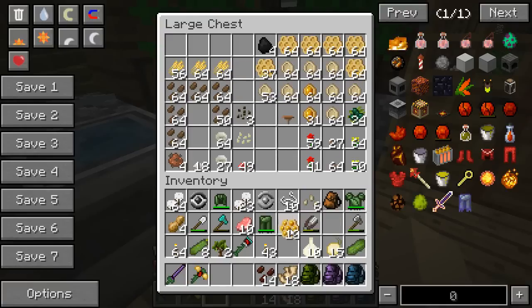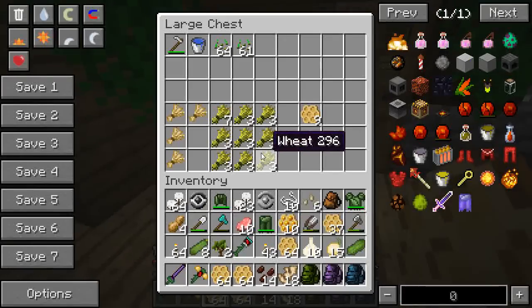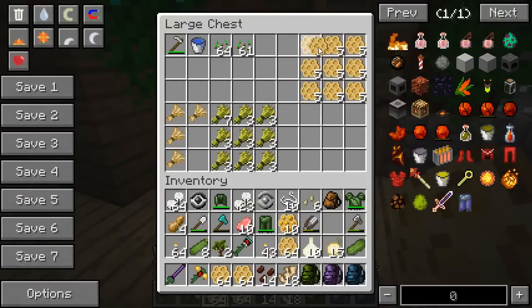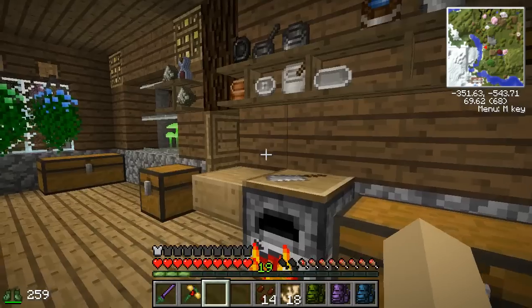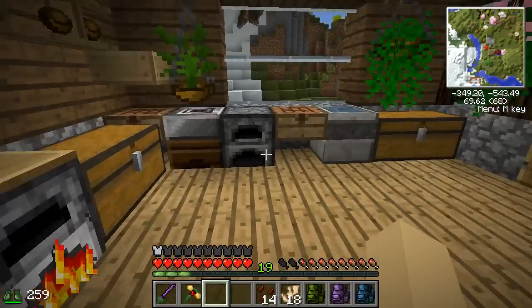All right, and then let's see, we'll stick our honeycombs. See what I mean? Look at all these extra wax combs and extra wax we have. Actually, maybe we need a chest just for that. Oh my gosh, there's so much of it. We'll just put the wax combs right here. There we go. And I'm gonna put the honeycombs away and we're gonna get the honey out and the beeswax out. And the honey, actually, I think I'll start storing in the spice cabinet.